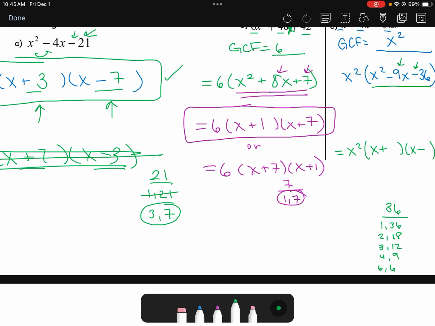So again, I want to check which one of these, if I subtract, is going to give me 9. Well, 1 and 36, that gives me 35. 18 and 2 is 16. 3 and 12, okay, we got our winner. So, because 12 minus 3 is 9, now we know it can be factored. Again, we want to look at the sign though. Our 9 is negative, so is that 3 minus 12 or 12 minus 3? Well, to get a negative 9, that is 3 minus 12. And here is our answer. Okay.